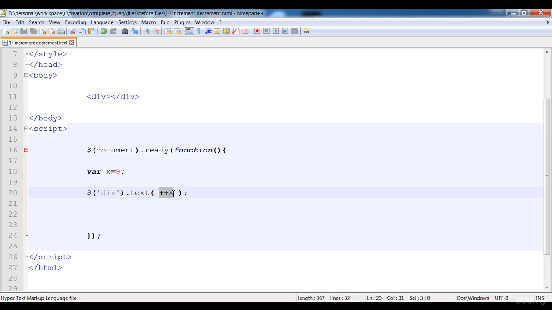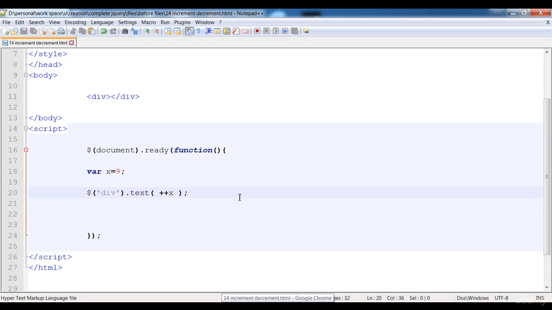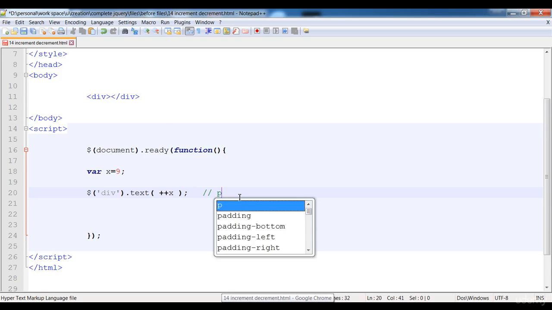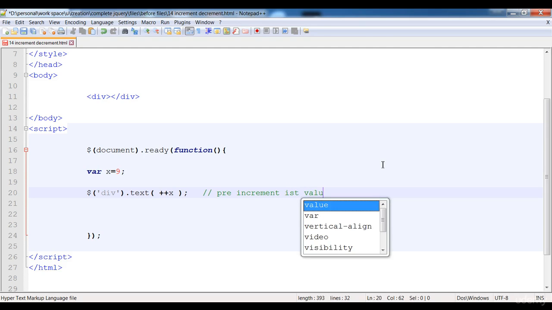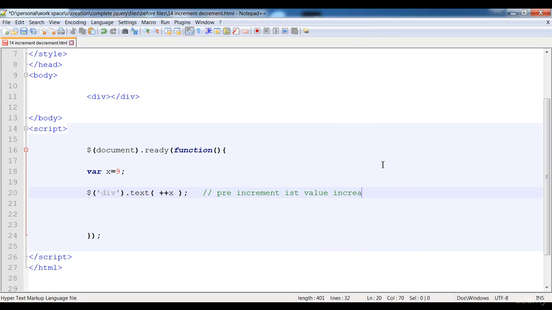First it is increased and then it is used, so the new value 10 is used. And this is the pre-increment. Here I'm going to write about it. Pre-increment: in the pre-increment, first value increase, then use.